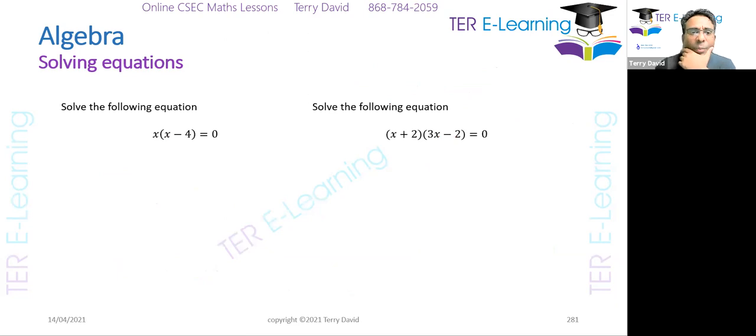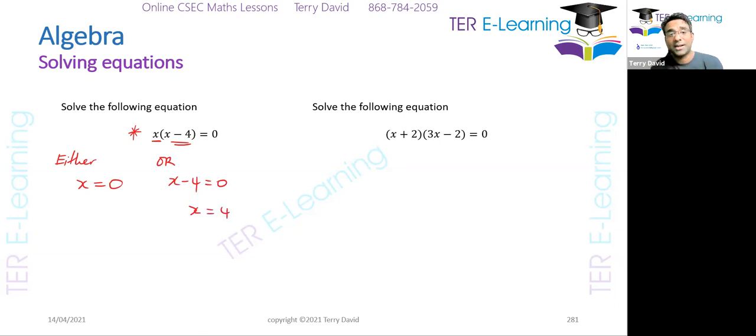Next one. What if we had to solve something like this: x multiplied by (x - 4) equal to 0. Now, as this equation is here, that's a quadratic, so you have x multiplying by all of this here. So there are two possible solutions for this. And CSEC brought this recently, by the way. So we can say either x is equal to 0, that's one solution, or x minus 4 is equal to 0, and therefore x is equal to 4. That's a second solution. So with a quadratic, there are two potential solutions. I mean, you can get one solution, two solutions, or no solutions.